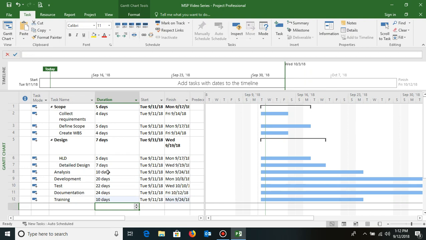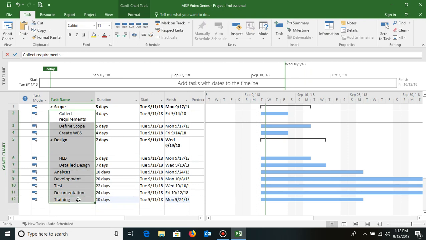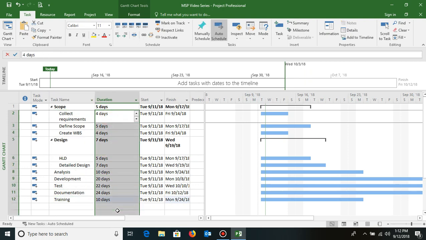So yes, now one thing, the next step as a project manager that you need to do is that if you look at these tasks, these are all in a list format with their respective durations. Now all are taking the start date as the project start date, which you have set as 11th September. So it is taking the project start date because there are no predecessors to these activities.